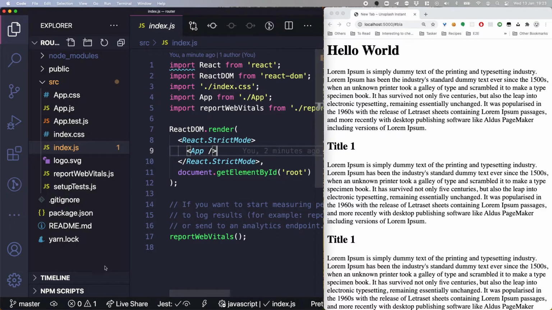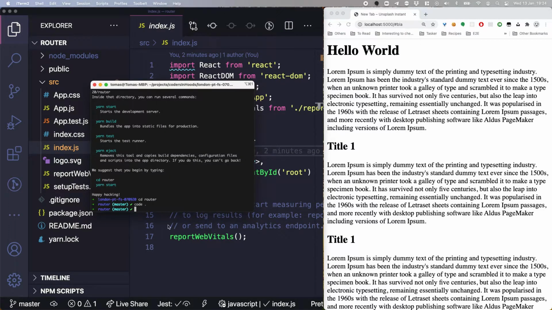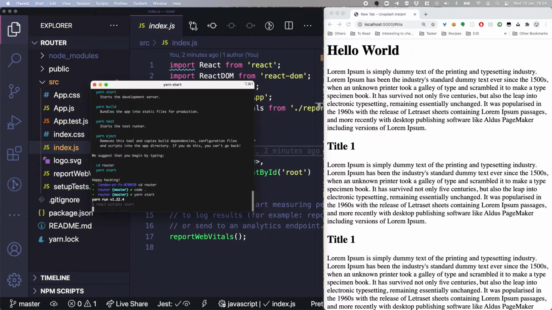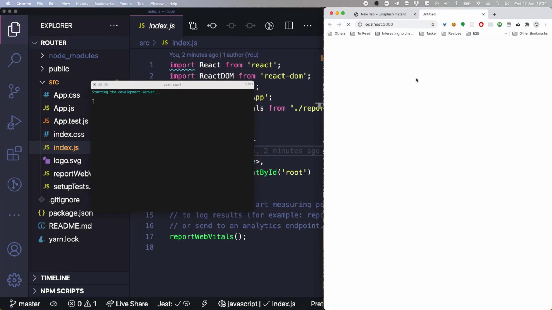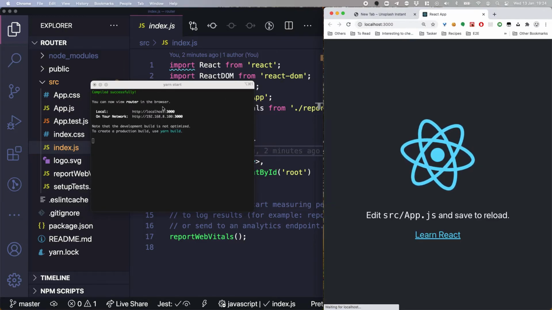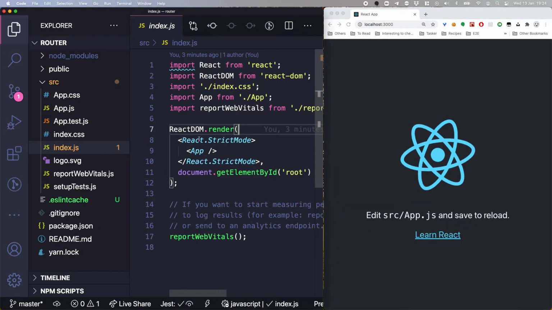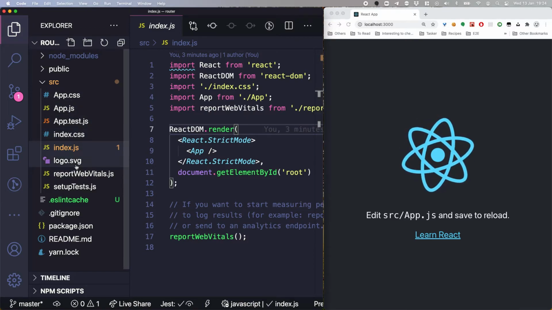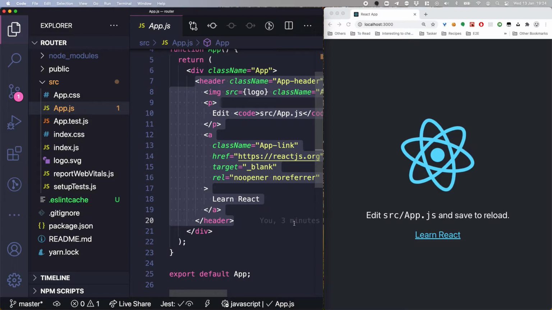Okay, yeah, interesting. Right, so this has been installed. So let's get on with it. I will just start it in here because otherwise it's going to bother me. So yarn start. Cool, so now we have our application. Let's just get rid of this thing. Where are we? Node.js. So let's just get rid of all this.